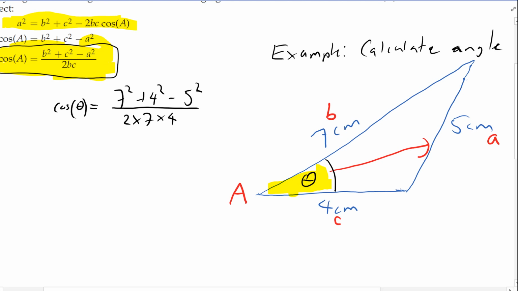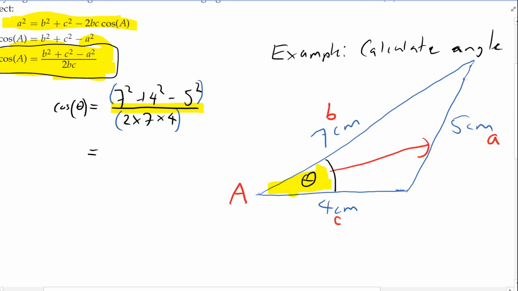Okay, now on a calculator, what's really important is that we get brackets in the right place. Now, you don't need brackets when you write the equation because the line here separates the numerator and the denominator and tells us we're working out everything on the top first and then dividing it by the answer to everything on the bottom. On a calculator, we need to put brackets around the top, and then around the bottom. Otherwise, we're going to get the wrong answer.